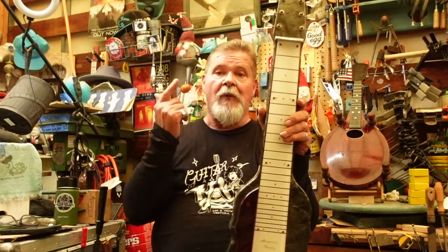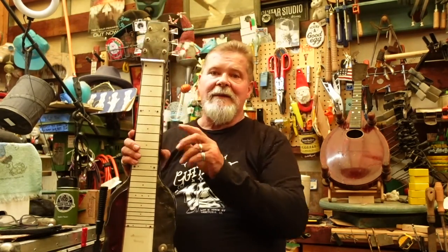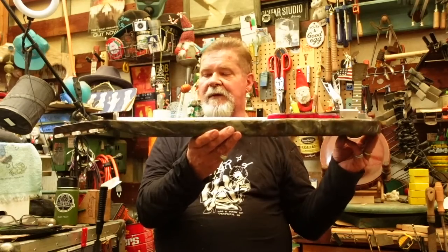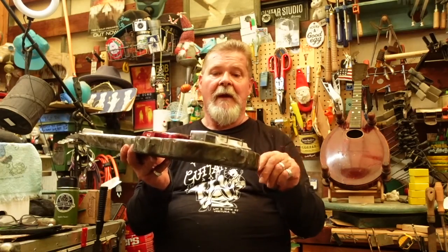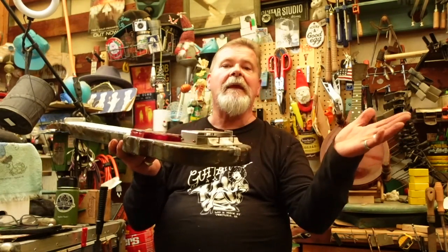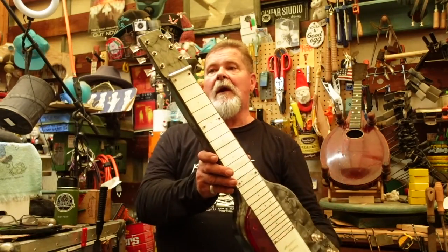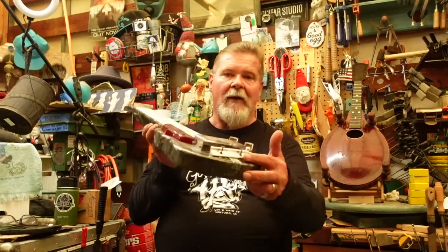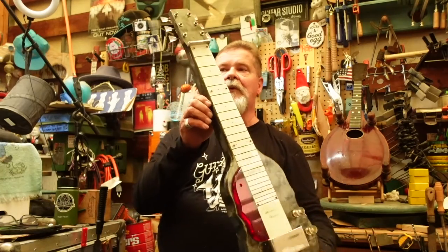There's a story behind this — this has been in a family for a couple of generations that started off in Los Angeles. This is a Magnetone Varsity lap steel, so it's got a wooden body underneath with everything wrapped. It's got a kind of humbucker pickup that's actually wrapped into the body. When we get to the bench I'll show you what's going on, because the quality on this thing is incredible — it's got Kluson tuners, a metal nut, a metal bridge, and really cool knobs.